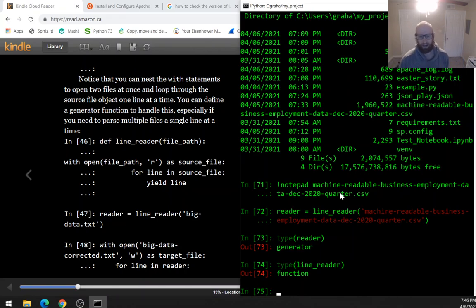That's what a generator is. It's not a function with a yield statement. It's what the yield statement gives you. It gives you a generator. So if you save that into a variable, like we're doing here, now we have a generator. But if we do a type on the original function, even though there's a yield statement in there, it's not a generator, it's still a function. So I was wrong about that, but hopefully that clears it up.